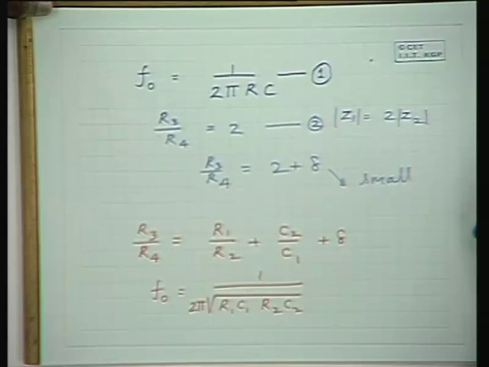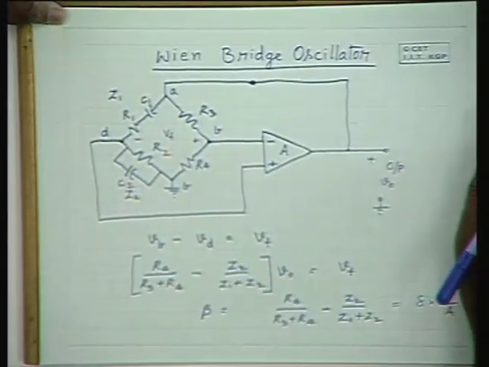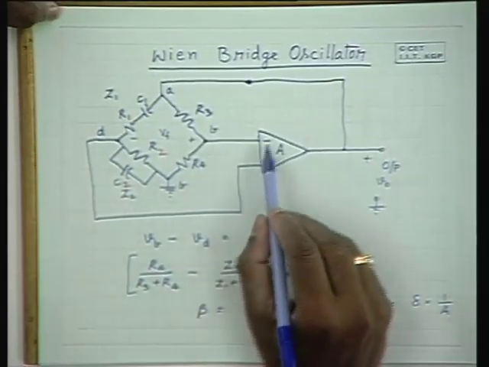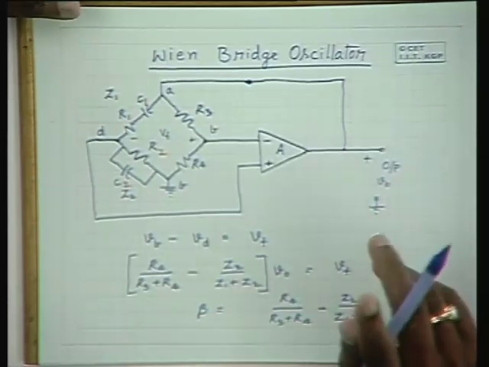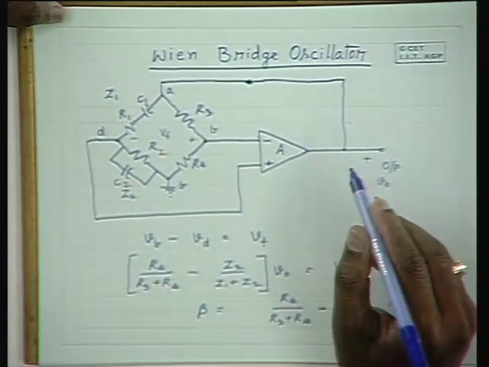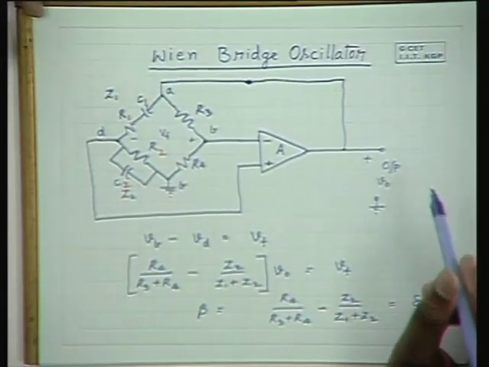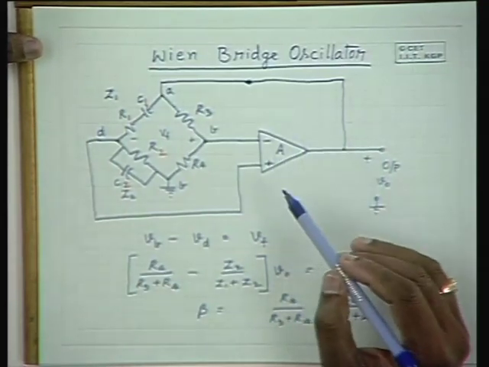So can it be used with op amps only? There is a question there. The question is whether this Wien-Bridge oscillator circuit can be used with op amps only. Here, as far as the amplifier is concerned, we had only one condition placed on the amplifier, that it has high input impedance and the gain is very high. That's all. That means if you have a multi-stage amplifier, transistor amplifier or a FET amplifier, such amplifiers also can be used here. In fact, an op amp has a multi-stage transistor or FET amplifier inside it. Hence, the Wien-Bridge oscillator works with any amplifier with very high gain and high input impedance.